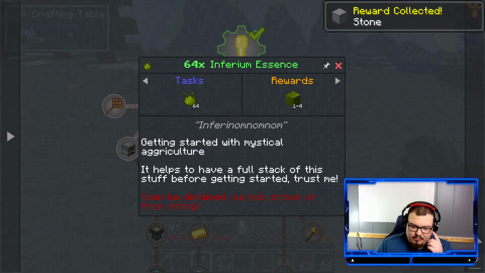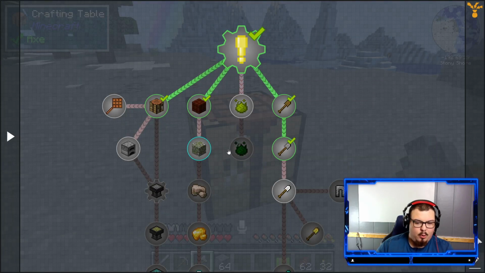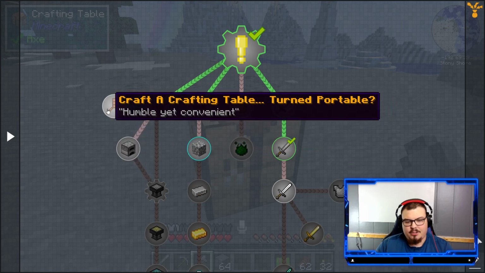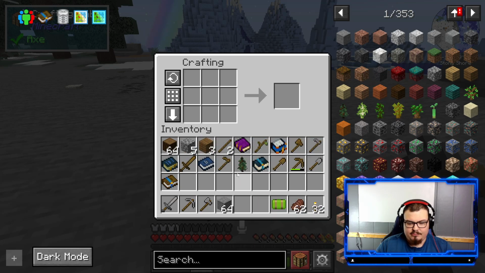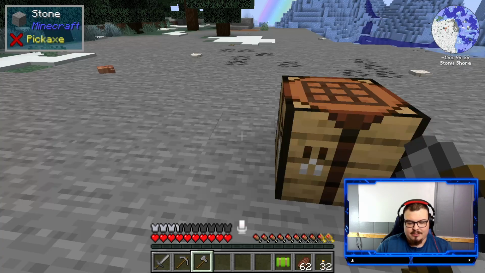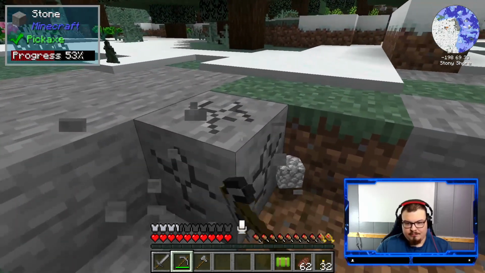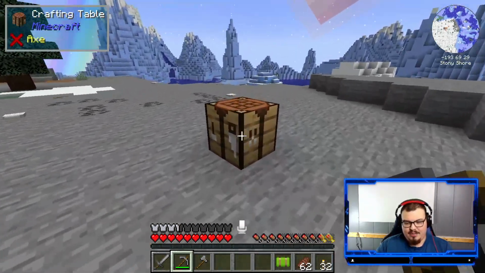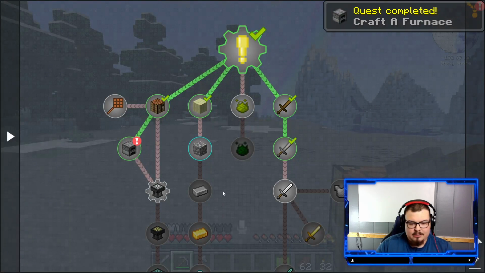Alright, getting started with Mystical Agriculture. It helps to have a full stack of this stuff before getting started, trust me. Okay, so we can get this from mining or mob drops. So I think we're going to hold off on that. And we're just going to go ahead and get ourselves a furnace. I think that is reasonable. I'm going to save the stone just in case we need it in the future. Alright, that should be 8 cobble. Actually, I was right. That's 9. So we've got one extra. So we went ahead and got our furnace.